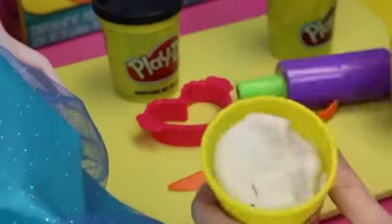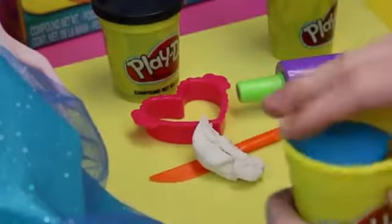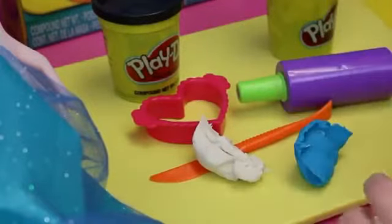And this white one, all right, oh, good. Almost looks kind of brand new. I love working with brand new Play-Doh. It makes it really easy to work with, and it's really soft and durable.